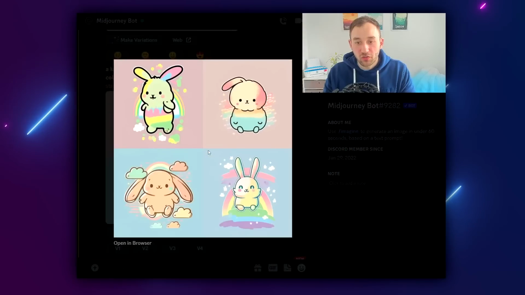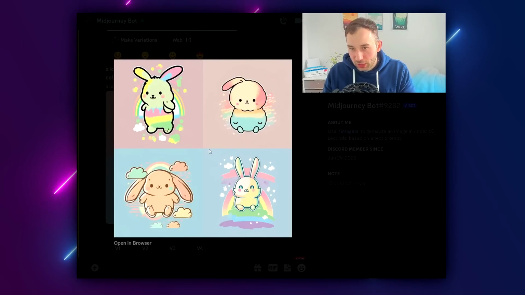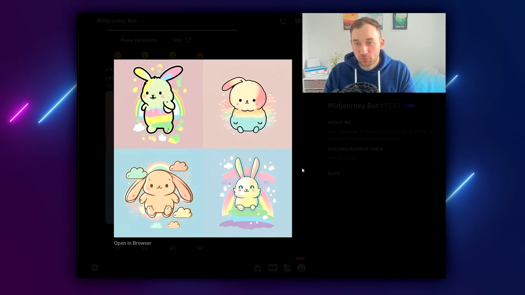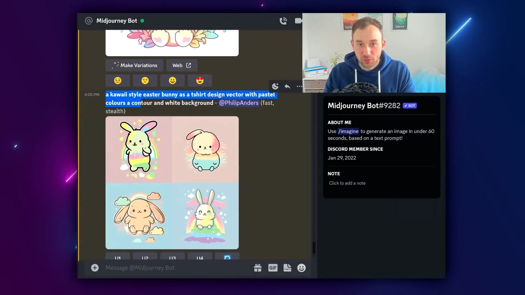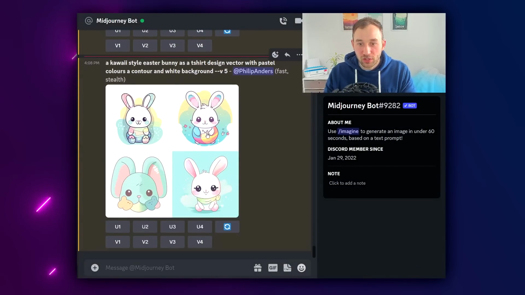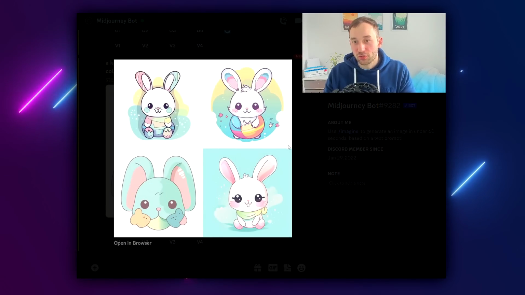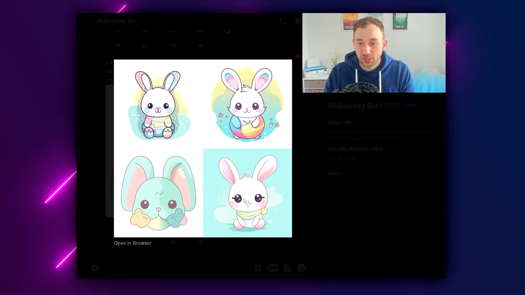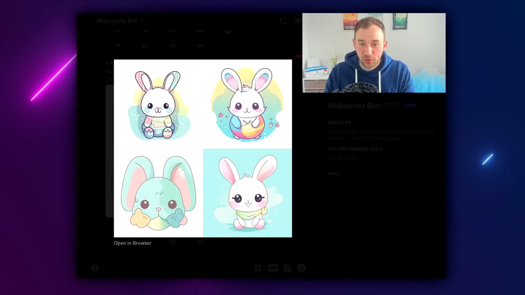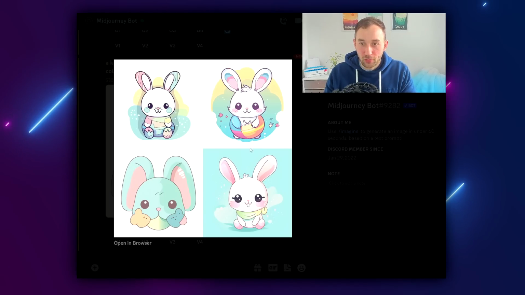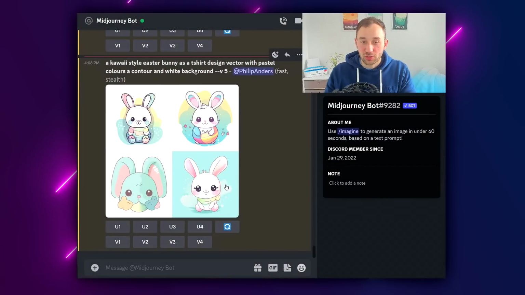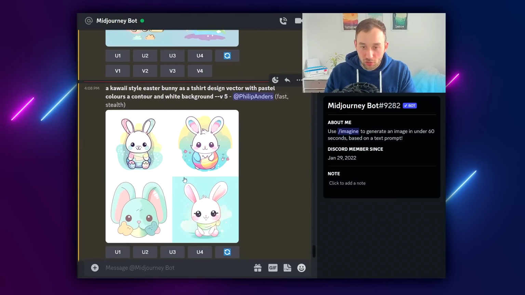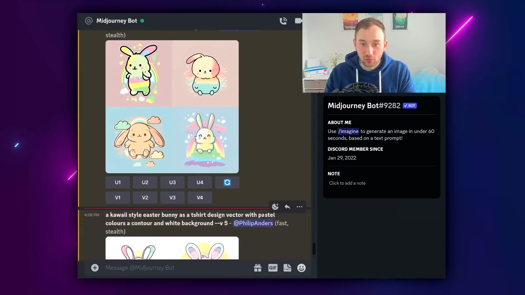So here we go, this is version 4. Doesn't look very great. This Easter bunny's missing an ear as well, which is pretty funny. But yeah, maybe it's because the prompt is not very well optimized for version 4. But nevertheless, if we look at version 5, this definitely looks a lot better and a lot more suitable for t-shirt design as well, in my opinion. A very cool style and easier to cut out. Now this one at the bottom left, it does look very strange, but these other ones do definitely have potential if you upscale them, or if you create some variations of them.